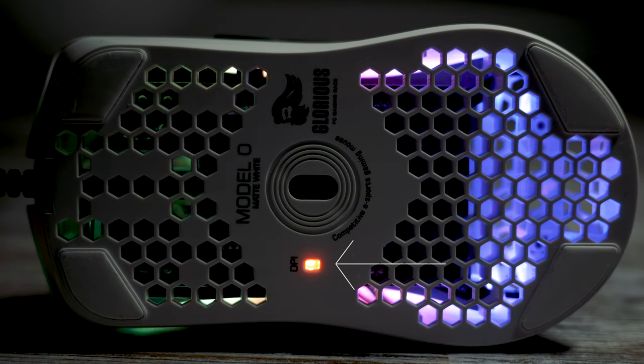At the bottom of the mouse we notice the DPI RGB light where the color reflects your current DPI setting. Personally I prefer Logitech's 3 light system more, but it works. We also notice the PixArt PMW3360 sensor, which is about as good as it gets and better than your puny human reactions anyway. Furthermore, the mouse sports a 1000Hz polling rate, which is for bragging rights because a difference between 500 and 1000Hz cannot be felt. At least not on your puny 240Hz monitor.